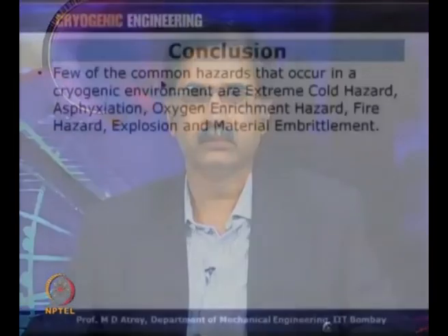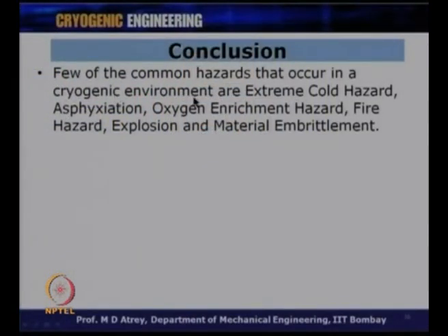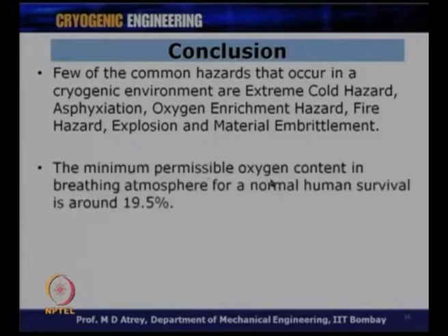Having seen this video, let us have the conclusions from this lecture. A few of the common hazards that occur in a cryogenic environment are extreme cold hazard, asphyxiation, oxygen enrichment hazard, fire hazard, explosion and material embrittlement. The minimum permissible oxygen in a breathing atmosphere for normal human survival is around 19.5%. So, one should ensure that the atmosphere in your laboratory is never oxygen deficient. You should never have an oxygen content of less than 19.5%.